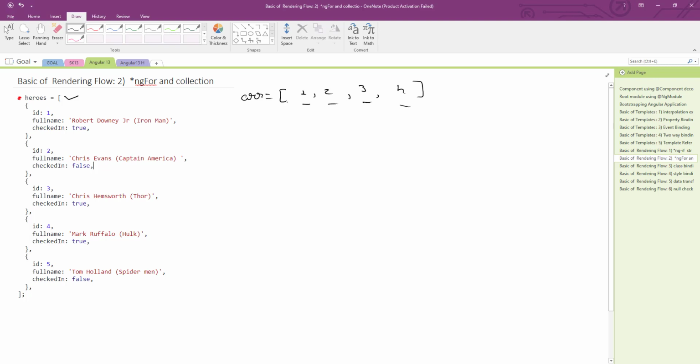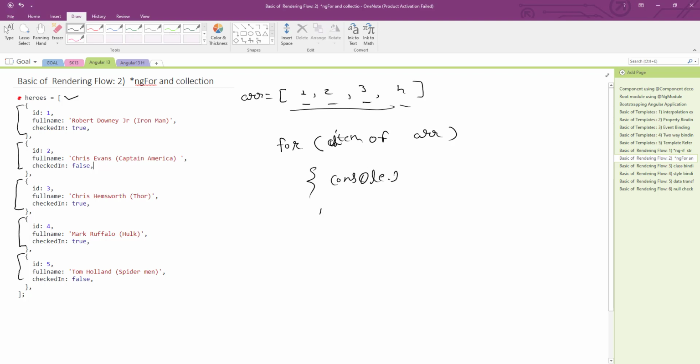So this is a simple array, and this is a little bit more complex array. I have objects, right? A collection of objects. Now I want to iterate this, so how do I do it? In simple JavaScript we have the for...of loop. For of and the array name, and using this I can create one local variable, item, and I can access this item with console.log(item). So this is easy to iterate in JavaScript.